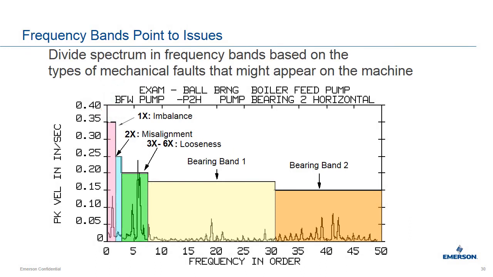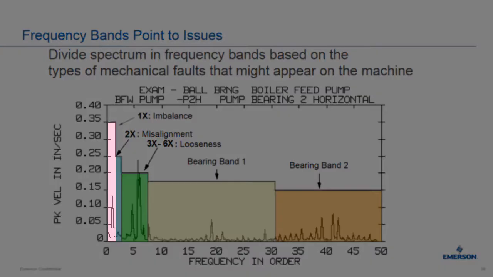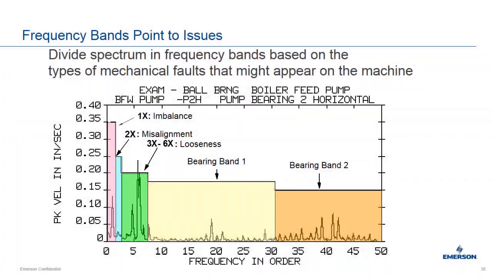So based on these calculations of peak and phase at the multiples of turning speed, Ovation can alarm against these points. So Ovation can tell the operator that a problem is developing, and the alarm can give more details about what the potential problem is. For example, the alarm can state that the problem seems to be an imbalance problem, or a misalignment problem, or a looseness problem, or a mechanical wear issue.